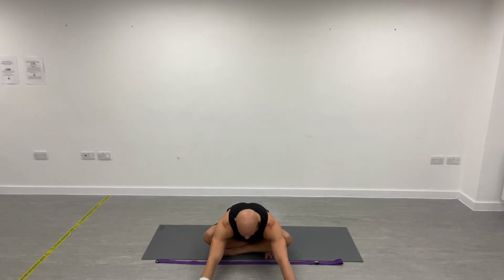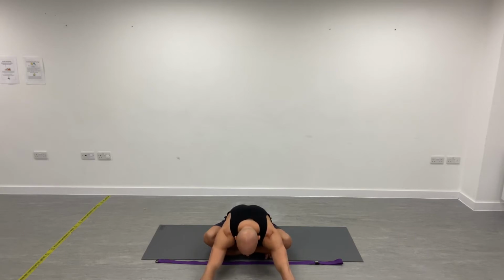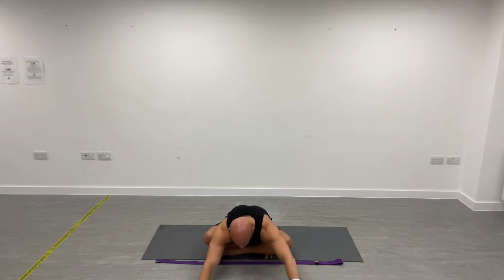Inhale deeply. Exhale deeply. Inhale. Exhale. Inhale. Exhale. Inhale. Exhale. Inhale. Exhale. Let's do one more. Inhale. Exhale. Slowly bring your hand back.